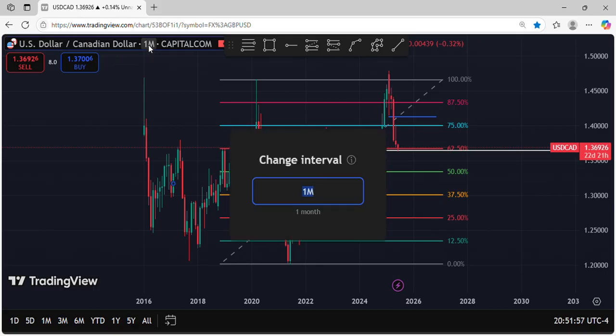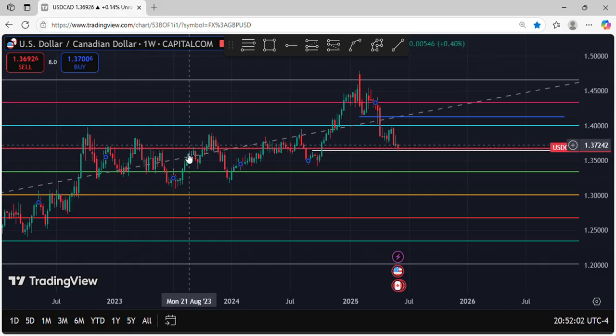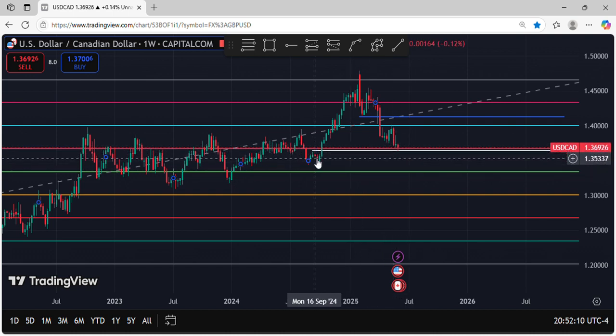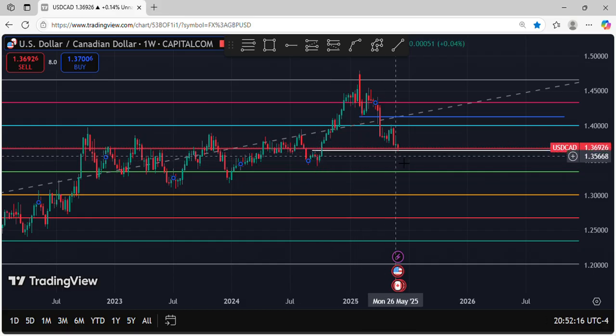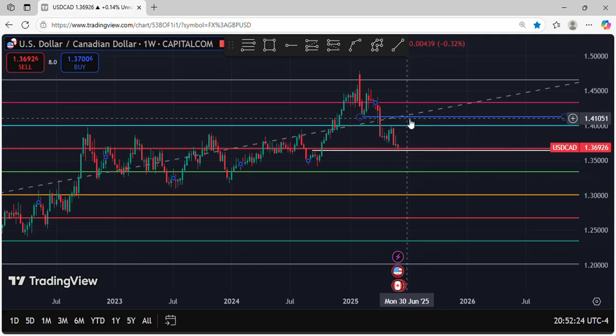Okay, so let's just drop into the weekly and then get things going. So now just at the 62.5 where we are at the moment, we see that we have this fair value gap and then this order block where price has mitigated at the moment. And so what we want to do, this blue line here is where we want to trade towards, and that is the 50% of the gap we saw in the bearish fair value gap in the monthly above the 75 level, which is this place.